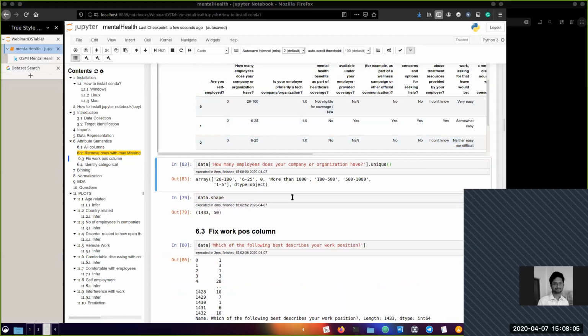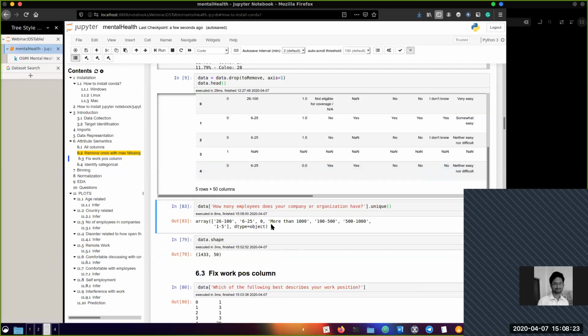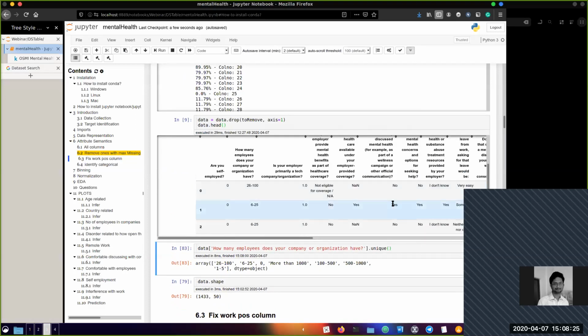No, I didn't take a mean of this. I have replaced these with numbers. So for example, this was assigned 1, this was assigned 2, this was assigned 3. And then I have done something called normalization. I can't take a mean of this. Maybe I could to some extent, but in this case, it was not necessary.